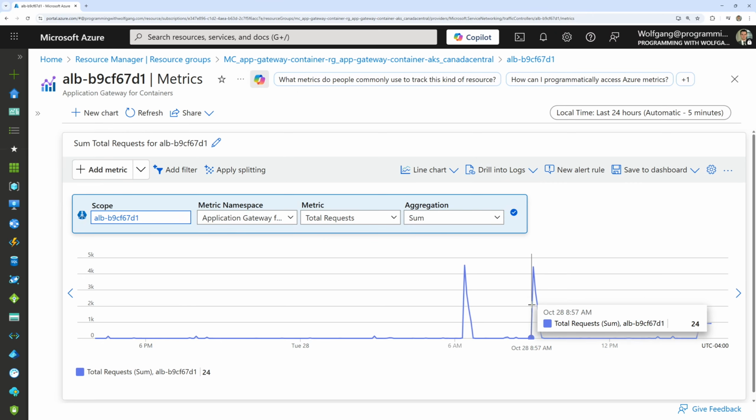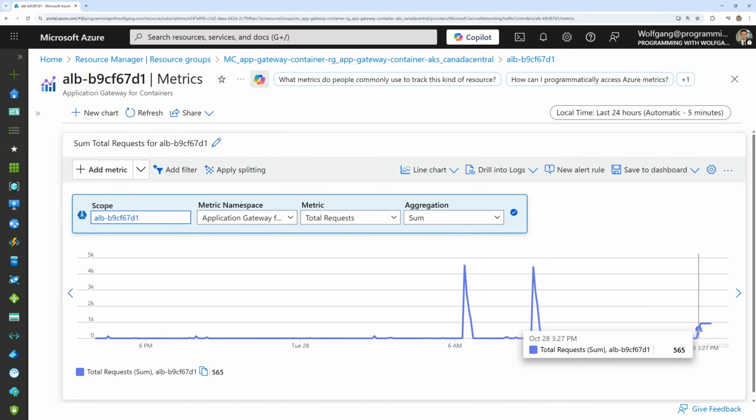This means a couple hours ago, there were around 4,000 requests. Then here we also have around 4,000 and then nothing. And a couple of minutes ago, it increased again. This also shows that it logs the requests from back in the past before we even activated the Log Analytics workspace. This proves that the metric information is already there, and you can also use these metrics without saving them anywhere. Even though this is very basic, it gives us some information.